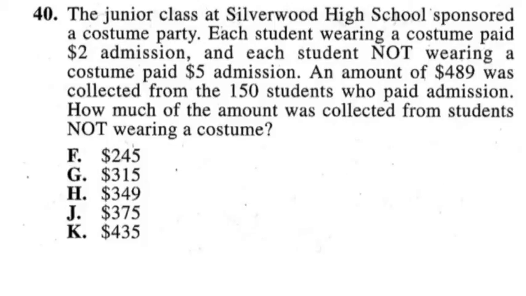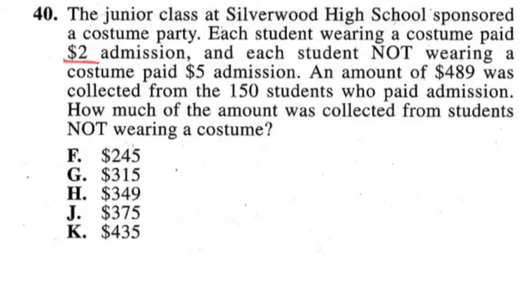Okay, so this is a little bit different. We're going to calculate the number of students not wearing a costume, then we've got to multiply that back by the $5 that they paid. That's the only little twist to this one. So we set it up again. As we look at this, we're going to review our information again. Each student not wearing a costume paid $5.